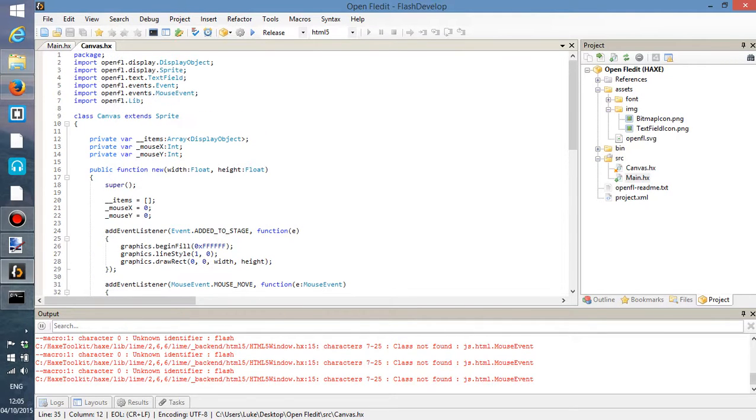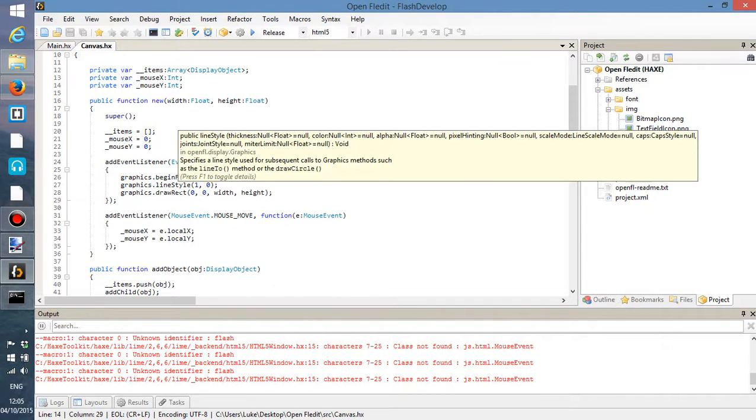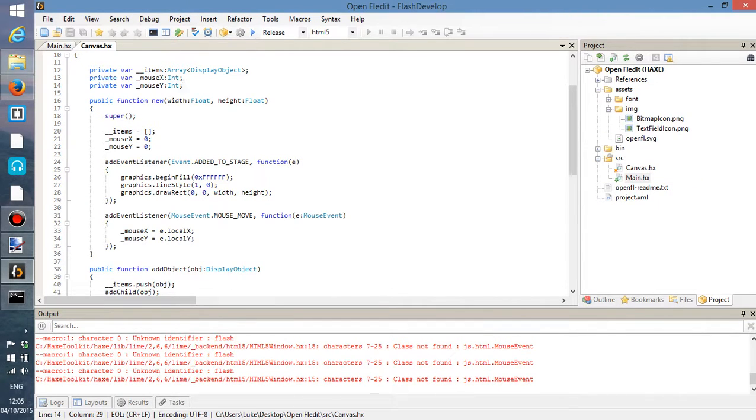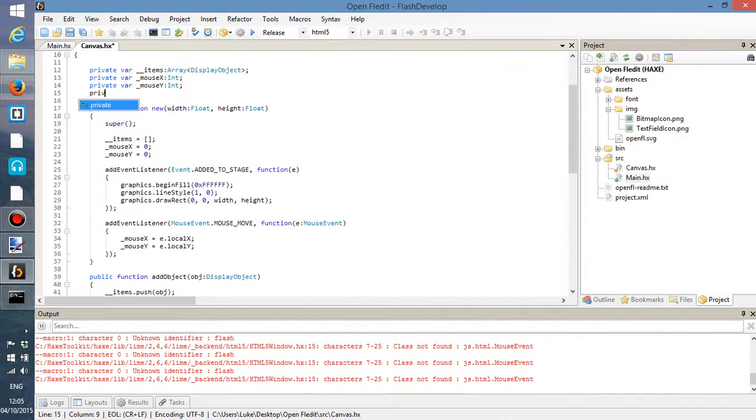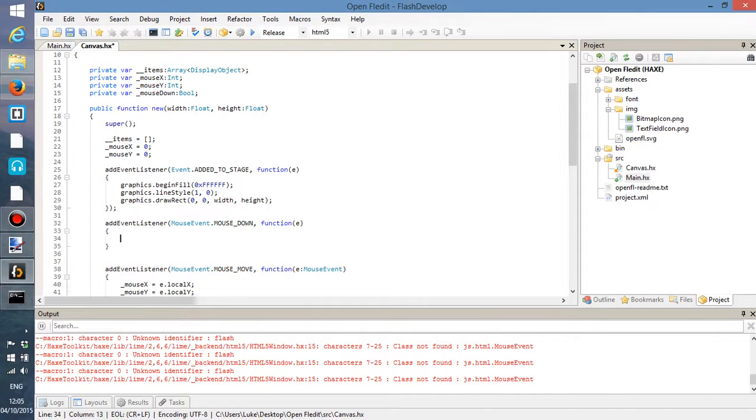So what would probably be better is we do a mouse down, which is going to be a boolean, and we're going to add another event listener, mouse down.